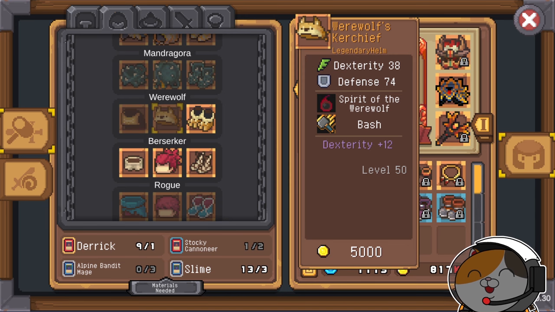Next, we have Spirit of the Werewolf, and this FATEBOUND restores life when you defeat enemies. While I don't know why they have this, lifesteal basically does the exact same thing, and you also have the Spirit of the Goblin that can heal your life and your mana at the same time. So what is the use of this FATEBOUND?